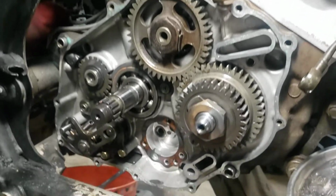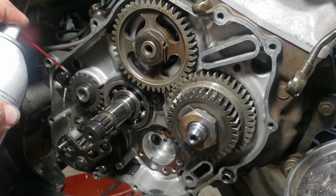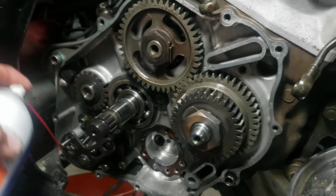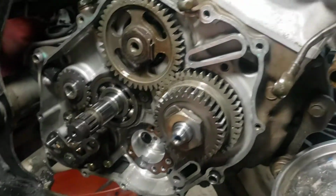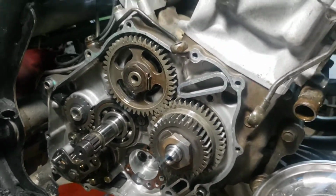I can't keep doing this. I'm over it. I just want to ride. I want it done right, so that's why I've been taking my time. I bought 3 things of parts cleaner today, and I went through 2 of them cleaning out the case on this.